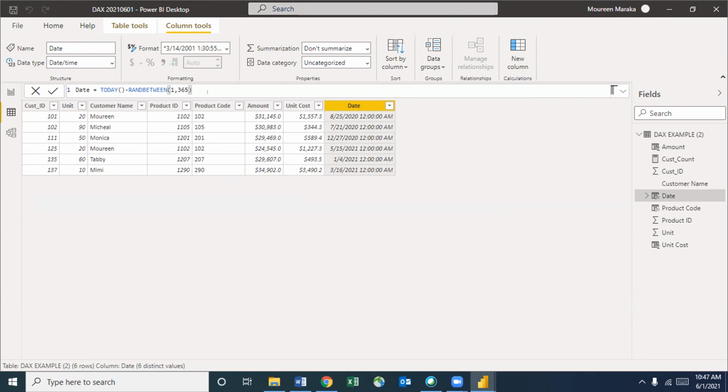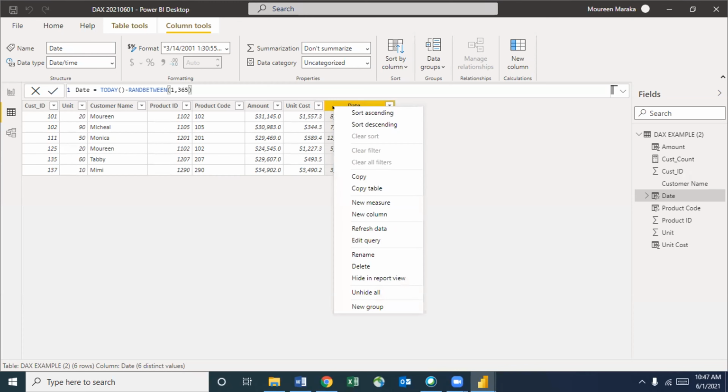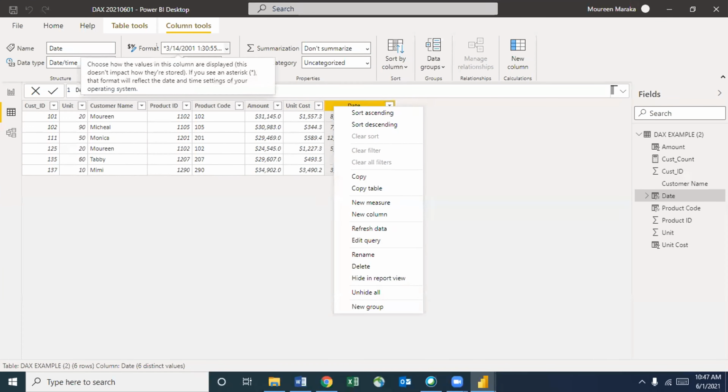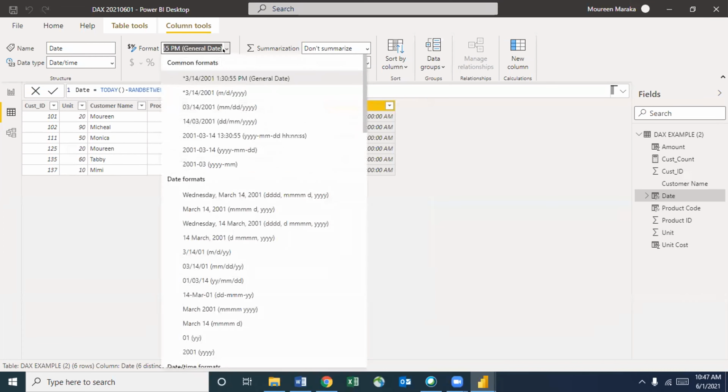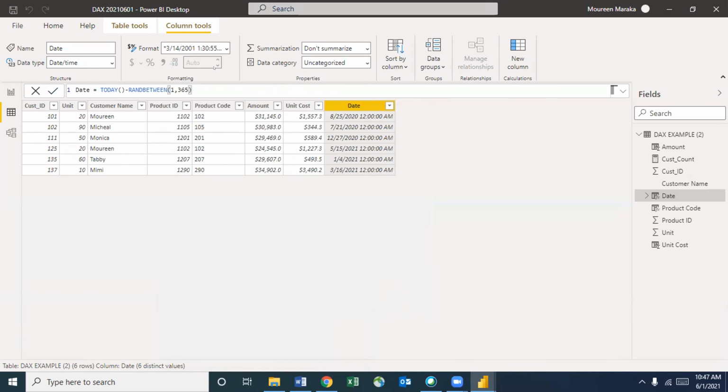All right. So we can be able to remove now the time. You see, we have date and time. So we want to remove the time from this date. And it is just changing the format. Just at the format or the data type. Just go to data type and change. Data type at the top there. So we can either change it from the first change on the data type first. Oh, it's the data type.